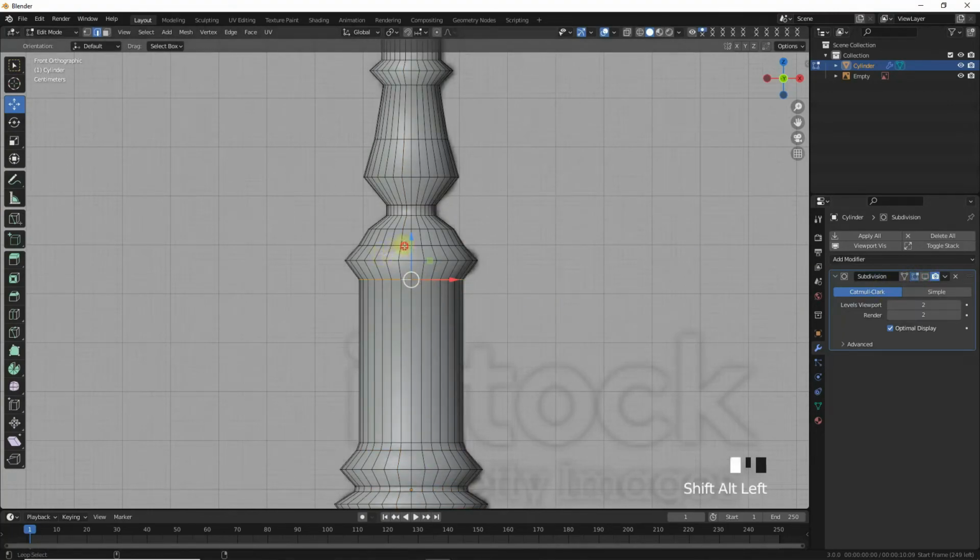Now, in the same way we have to give bevel to the remaining round shape by selecting the edges.